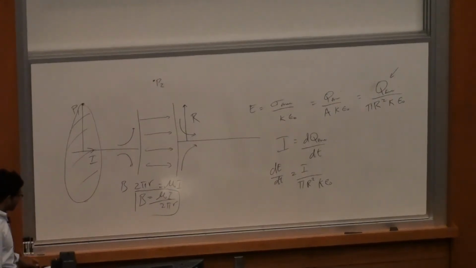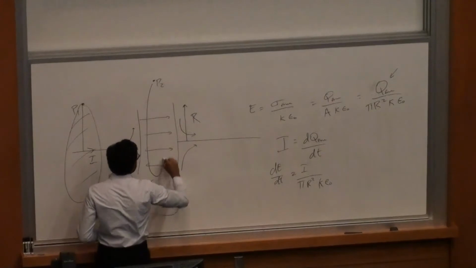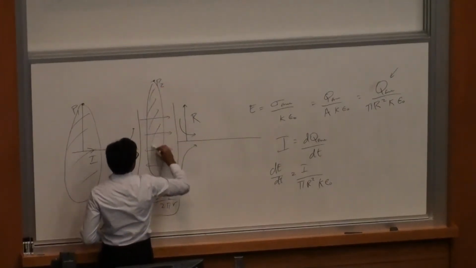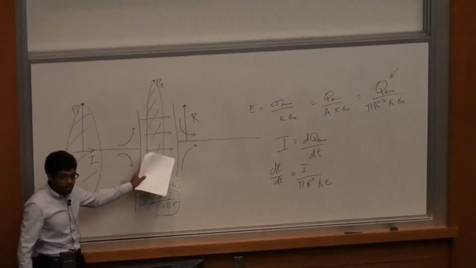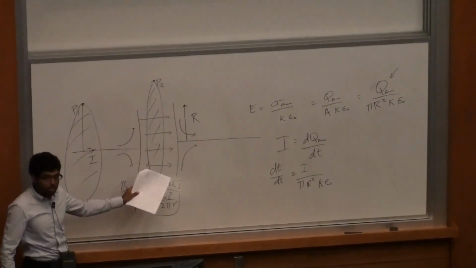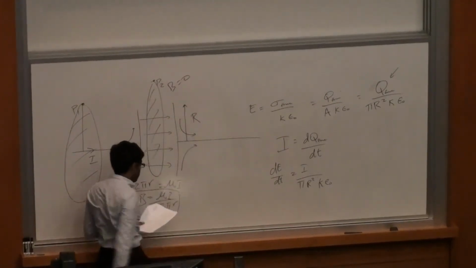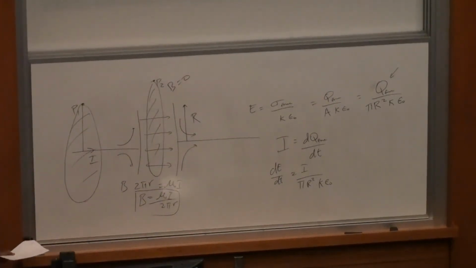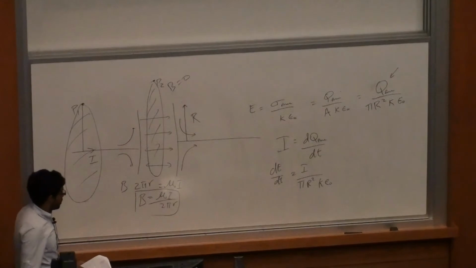Now, let's look at the magnetic field over here. So I attach my surface to this here. Well, there's no current penetrating through that surface. There's no current enclosed. So Ampere's law will say that the magnetic field over here is equal to 0, which is absurd because we know that there has to be a magnetic field there. So let's make this a little bit worse.